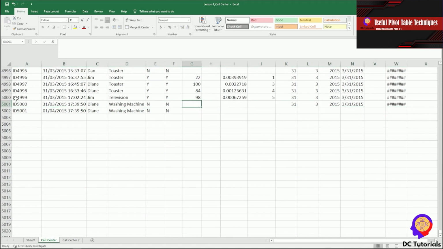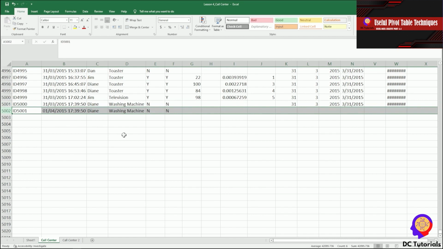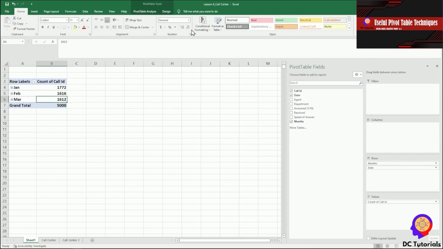G5001 is this. So our data source is up to row 5001 only. When we have added another one, our data source should be up to 5002. But since our source is fixed, the table did not update.